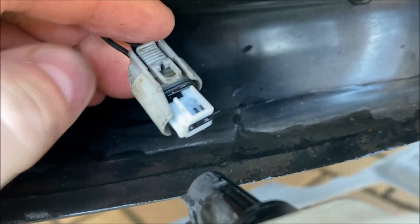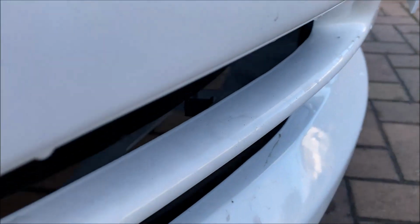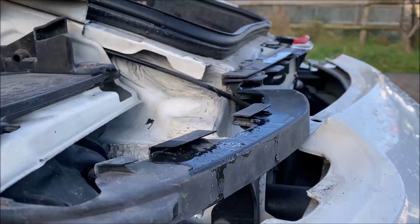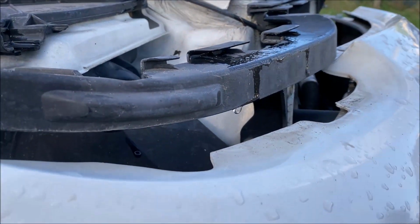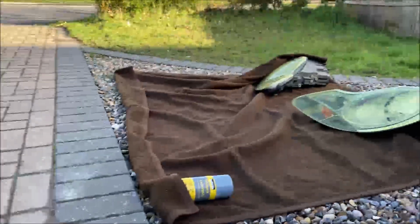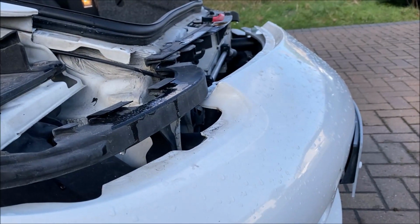Okay, so I've lifted the bumper forward ever so slightly, then I've released this by removing that tab. If you move it forward slightly, like that, it gives you enough room to get your hand in there and just release it. You might be able to do it if you've got small hands and the bumper cover's still on, but I haven't, I've got big hands, so I have to take it off a little bit first. Right, now I can remove it and put it over on my blanket, which is nicely laid out there, ready for this to go on top of so we don't scratch all of the paint.